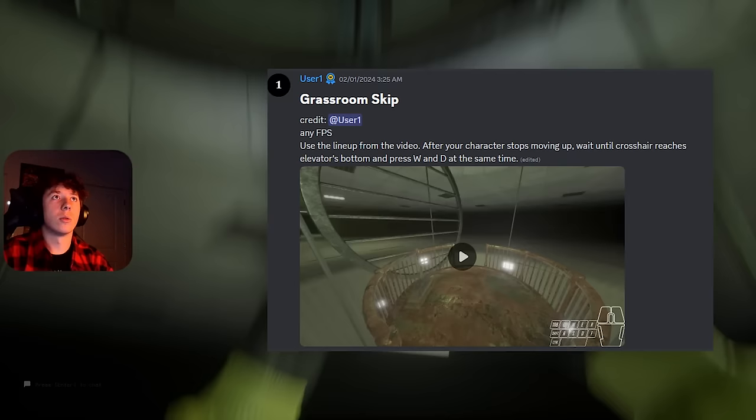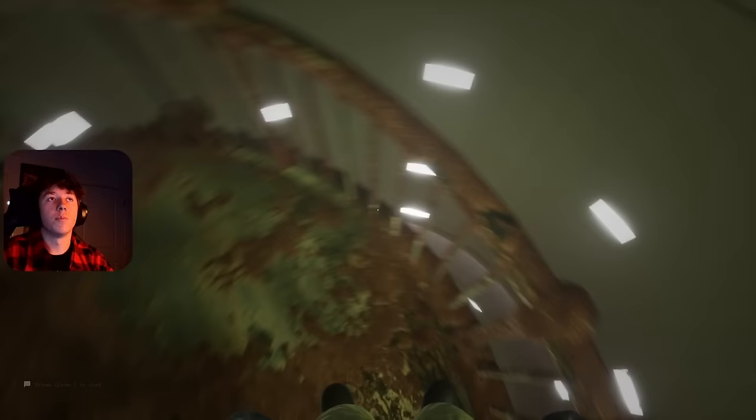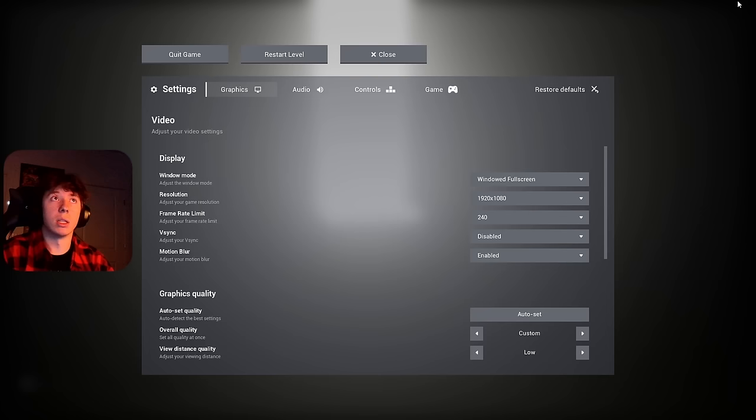Now, there's one last little glitch before the end. As it's going up, you're going to crouch jump up onto here, into that little corner of this. You're going to be looking all the way down and onto the little edge there, and then at one point your character is going to start going down. And then once your cursor hits this little edge, you're going to push W and D. Just like that. Anyways, let's try it. So, all the way down, cursor here, and once it hits the bottom outer edge of the elevator, W and D, and run to the end.